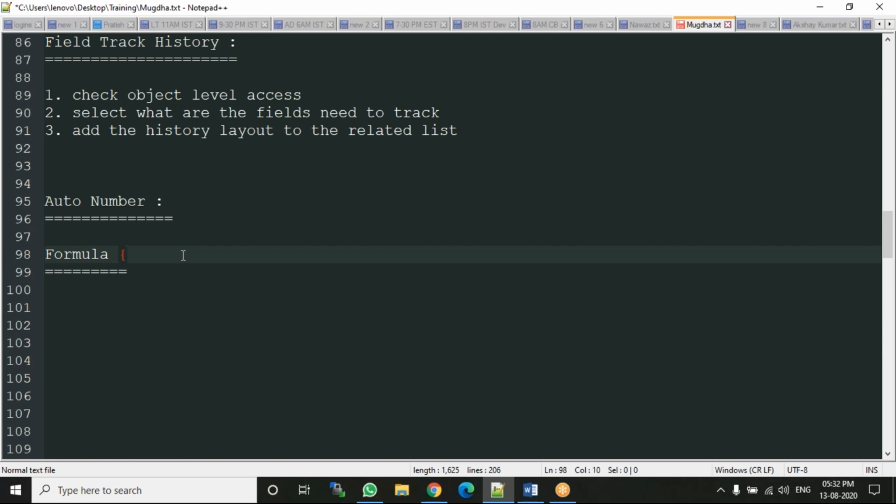Then after, we are having a formula. So what's the meaning of formula? For example, whenever we enter a supermarket, we purchase some products like milk packets, curd packets, chocolates, biscuits.